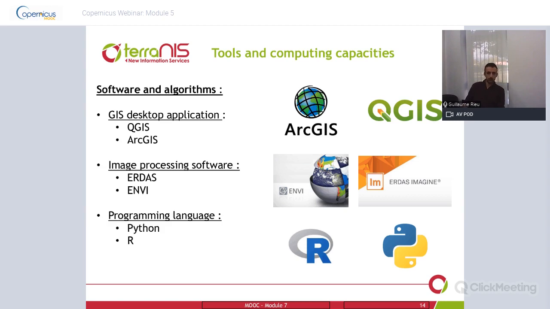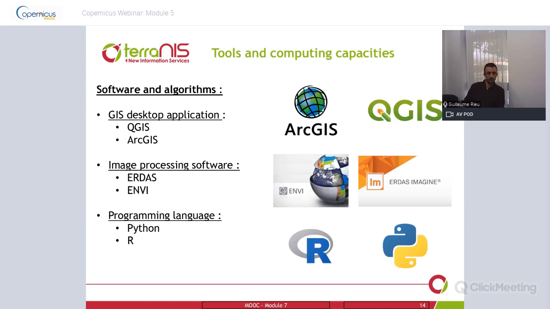Other software are image processing software. For example, you have two commercial software, ENVI and ERDAS, but there is another one which is SNAP, the Sentinel Application Platform developed by the European Space Agency, which is free, and you can use it to process Sentinel images and to run algorithms on these images.